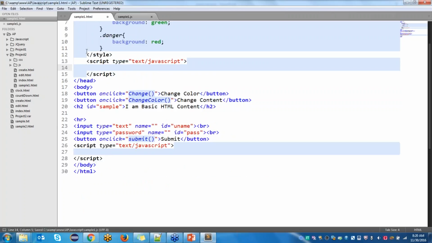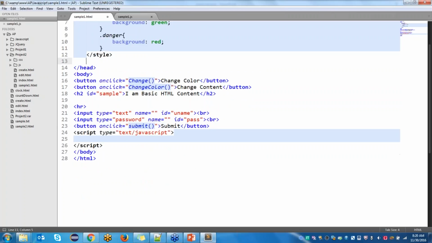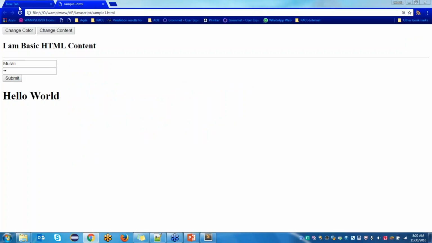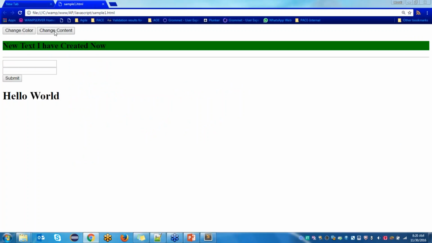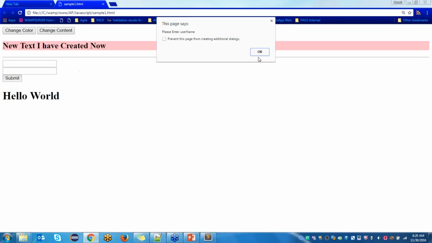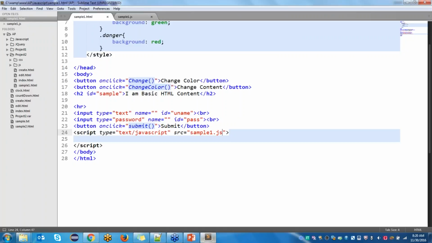Now just remove the script from here and set source equal to sample1.js. When you run this, it should not have any problem. It should work perfectly. That is called external JS.